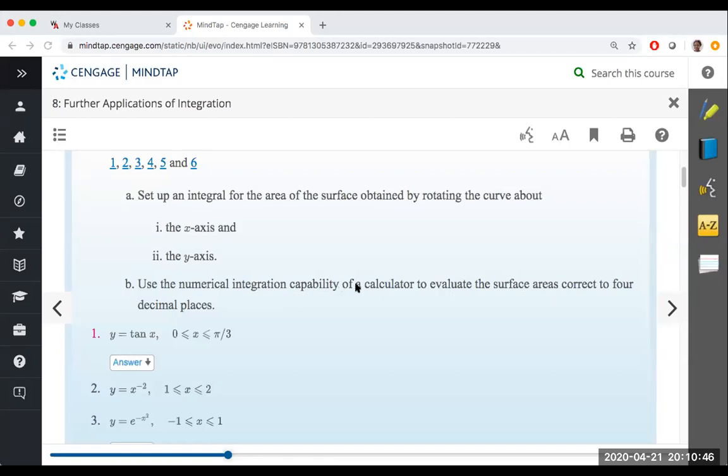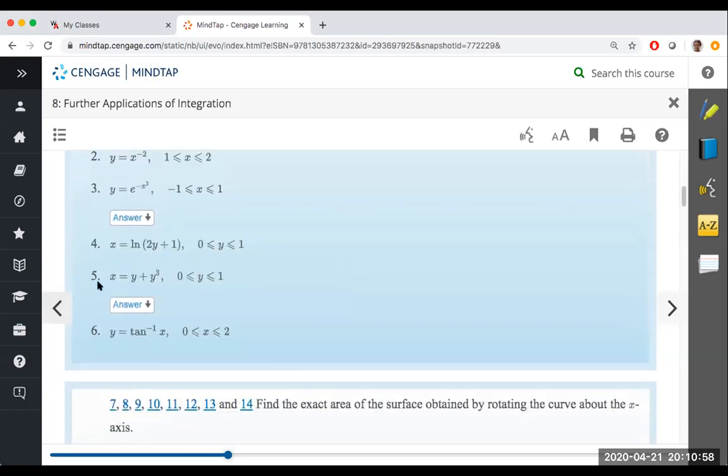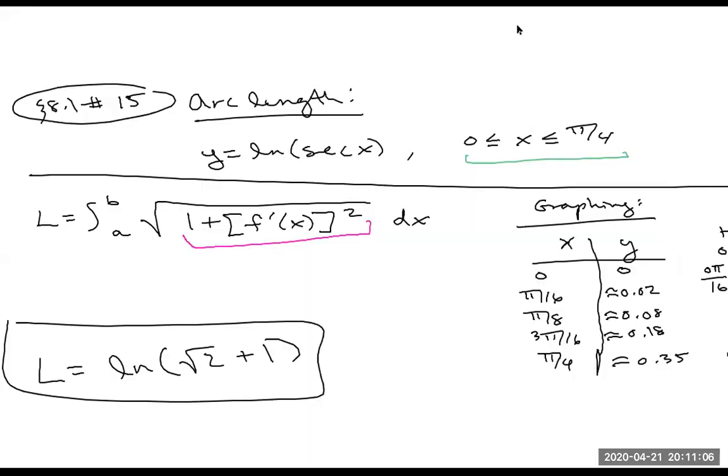For this part, you could use Wolfram Alpha or EMAP help or whatever in order to figure out what the evaluated integrals would come out to. So I'm going to start with number 5. Okay, so let's go ahead and do a whiteboard share. Clear this stuff out and blow this up.